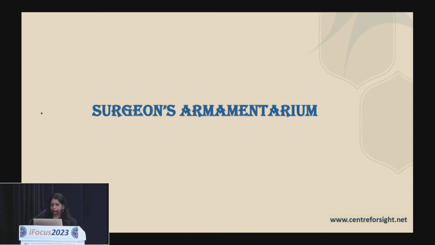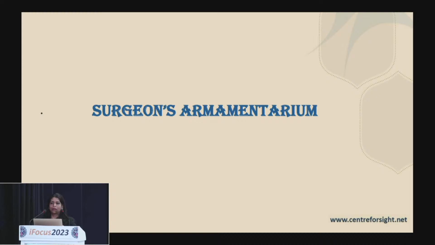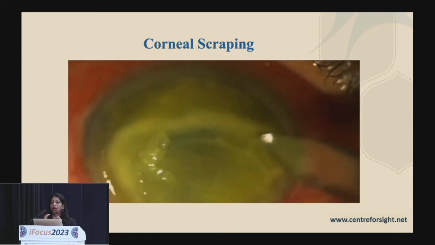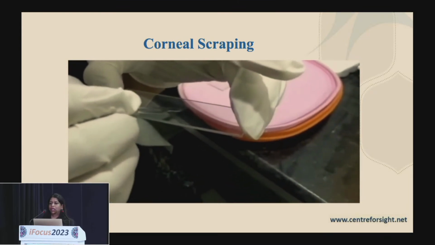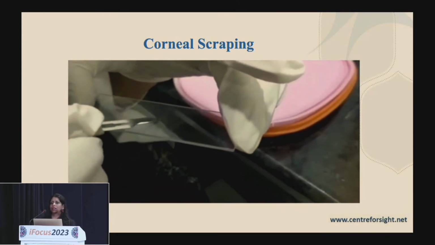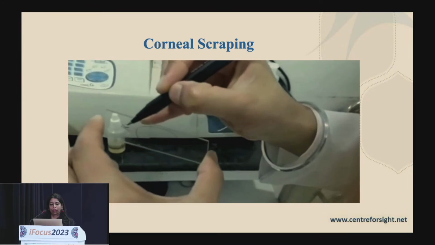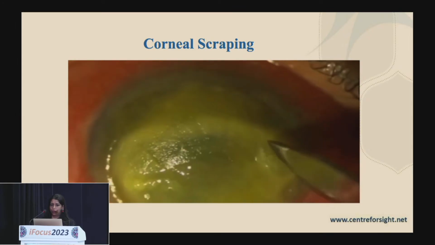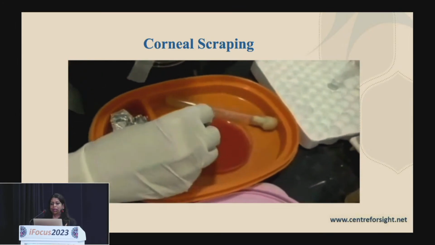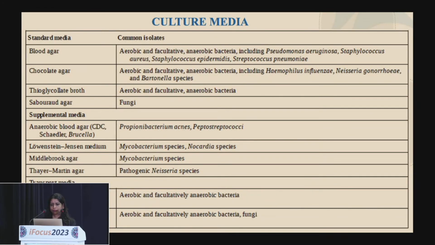So again, another thing I want to cover very fast is microbiology, a little bit, because I think I cannot cover everything in 45 minutes, but I will show you some video. How to take a pen you can use so that a person who is going to stain your specimen will know where the specimen is. And then another one is for the KOH stain, and you can always write KOH on that so that there's no confusion about what stain is to be done. And then you have to take specimen from the base of the ulcer also, apart from the advancing edge, for the culture media, and use different separate blades for plating different media. Okay, these are culture media.